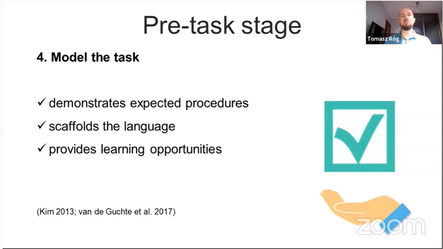The biggest danger of modeling is that students always like to follow the model. So depending on what you show them or what you model, they are very likely to follow it to the letter. This, in some cases, may deprive them of opportunities for creativity. These are things that you have to consider as teachers.